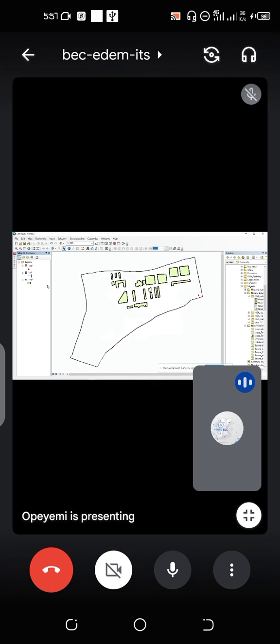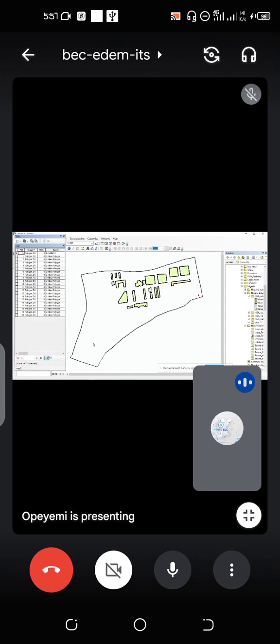So if you don't know the number of buildings within the extent that you delineated, you can just right click on this place and then click on open attribute table. Instead of counting your buildings, assuming you digitize the entire Ibadan, you have so many buildings to count. So instead of counting them, just right click and then select open attribute table. Then you can see here that we have 21 buildings. So if you count here, you see that you have 21 buildings.